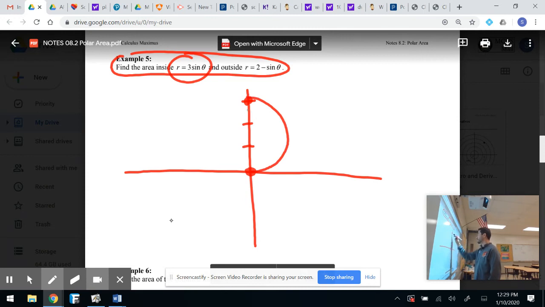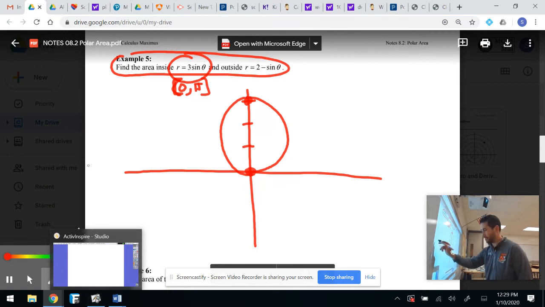Now, for these problems, you have to try your best. Oh, snap. That's a decent circle. Okay. But that's a circle. And remember that got drawn from 0 to pi units. If I go to 2 pi, it kind of retraces it. Important to understand that. All right, now let's graph the other guy.